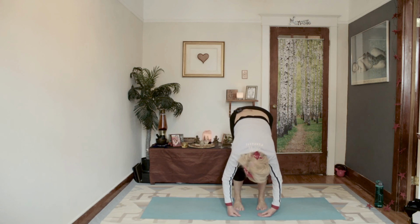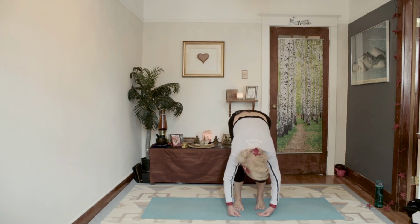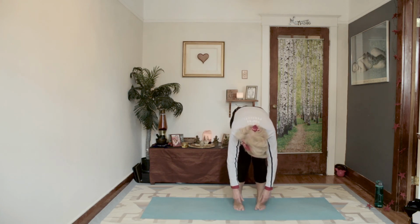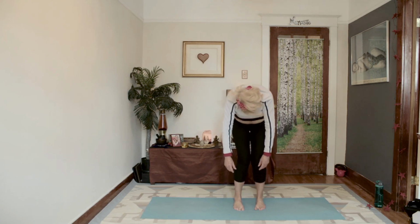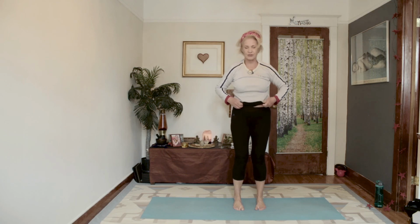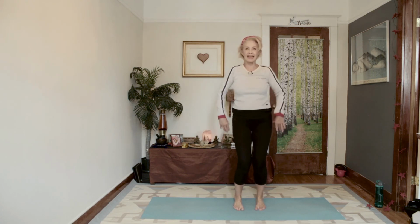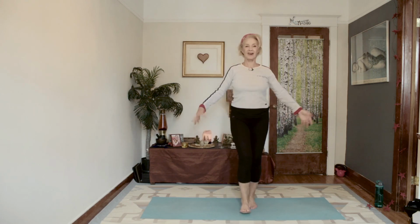Your last stretch for your lower back. And let your head hang. Relax your neck. Keep a soft bend in your knees and slowly roll up one vertebra at a time. Let your head be the last thing to come up. Give yourself a little bit of a shake. Shake it all out.